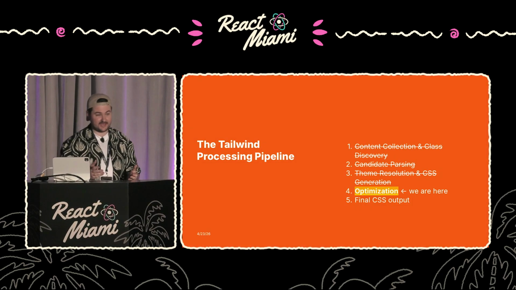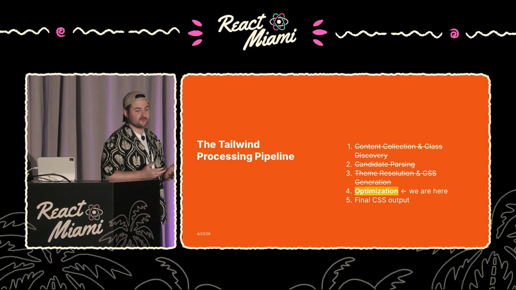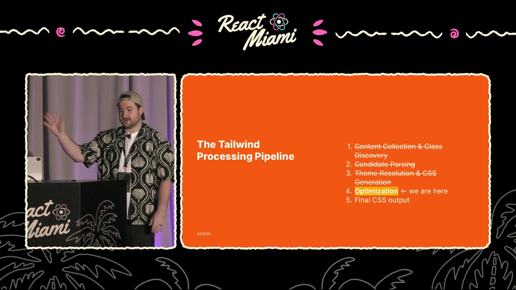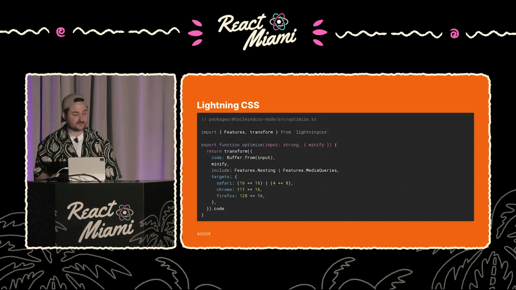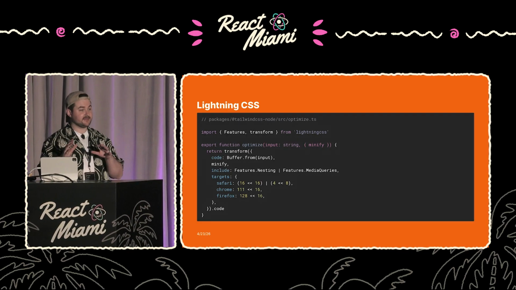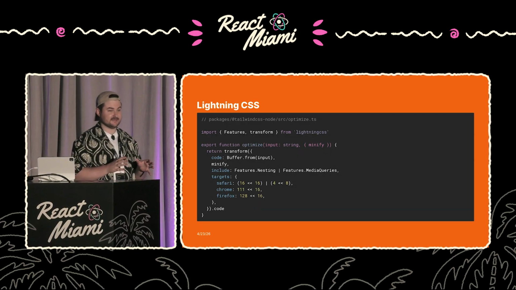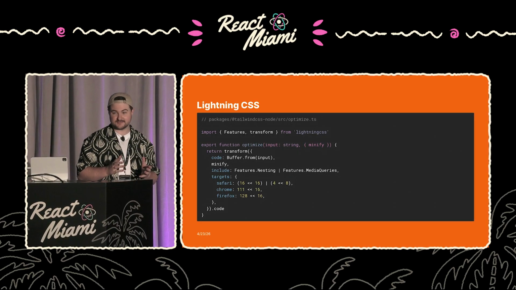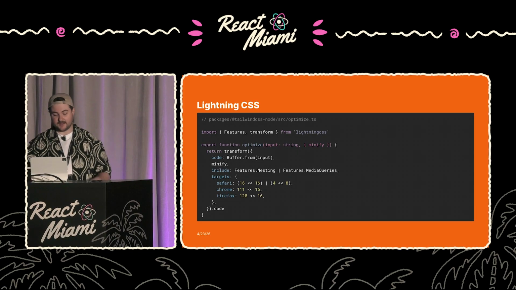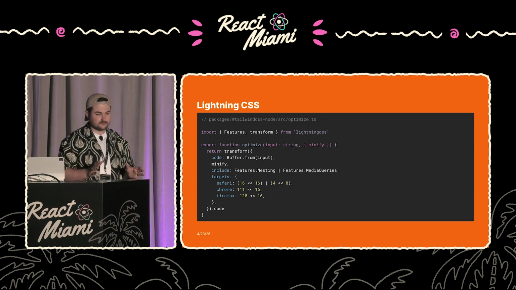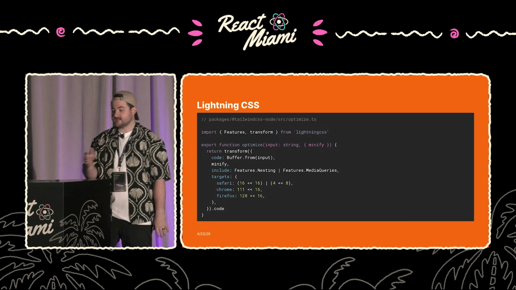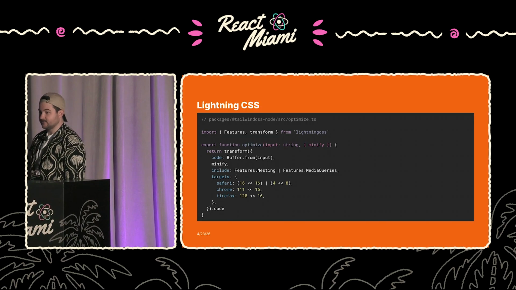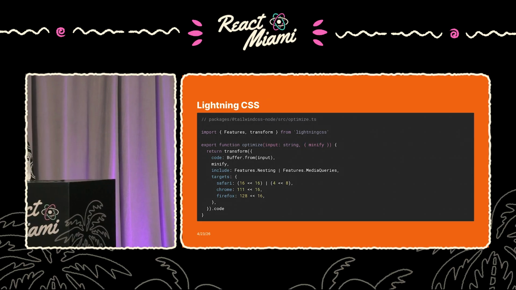Now we're almost there. We have valid CSS, but before we ship our product to production, we should talk about optimization. After Tailwind generates all of the CSS, it gets handed off to Lightning CSS, which is just a Rust-based CSS processor, and it's triggered inside of the optimize function, which you can see here. And to be super clear, Lightning CSS is not part of Tailwind itself. It's a separate tool, but it's deeply integrated into the pipeline, and it does a lot of heavy lifting for us.